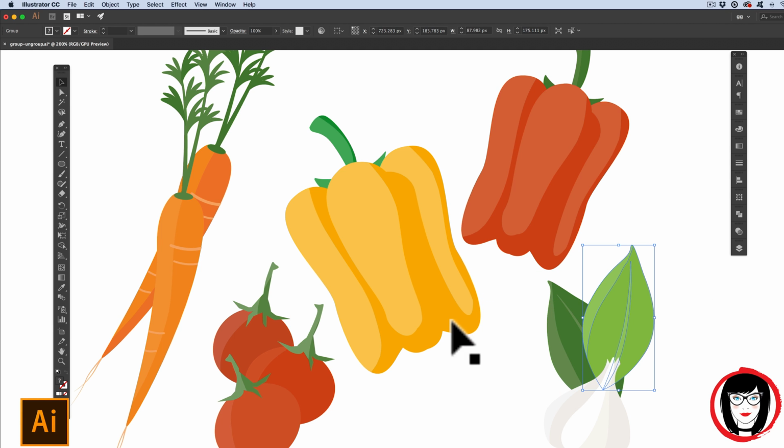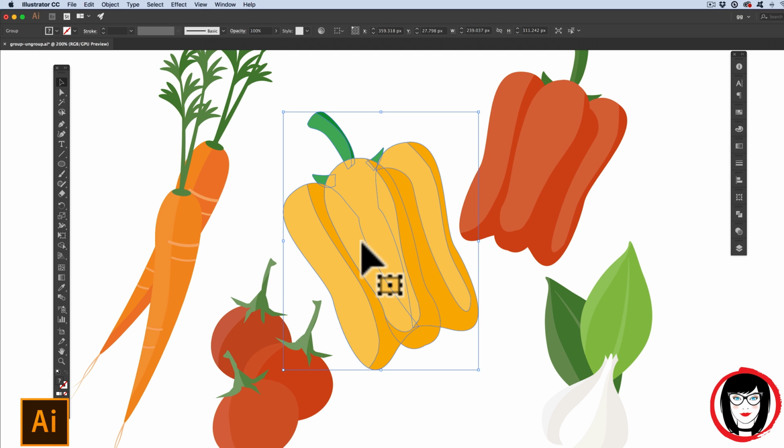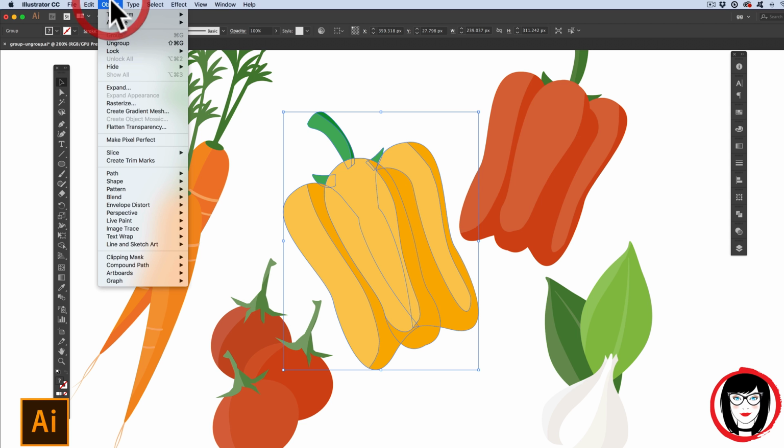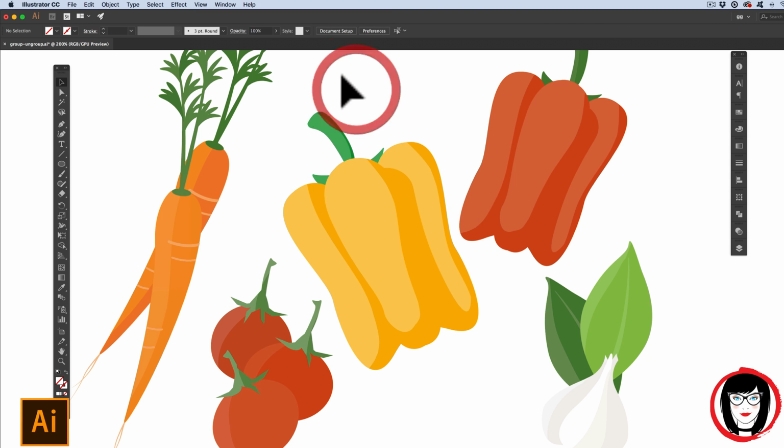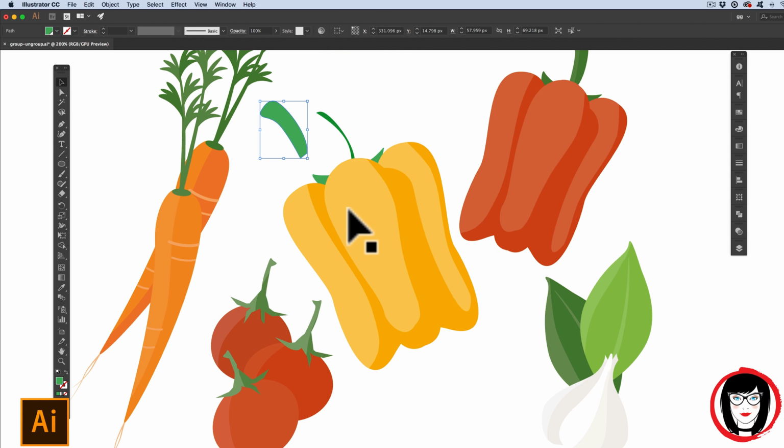So in this way, if you have objects that you've grouped, or if you're picking up artwork and you're not sure if an object is grouped, you want to select it first, then come up to Object. If Group or Ungroup is grayed out, then that's an indicator. Here, Ungroup is not grayed out, it's active. So that tells me these elements are grouped, that I could now ungroup. Clicking off to deselect, I'm able to select just that which I wanted to.